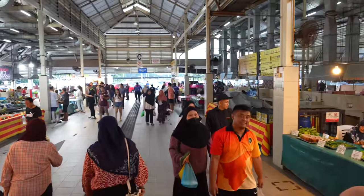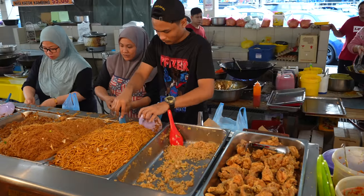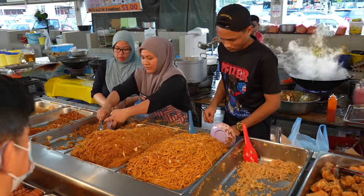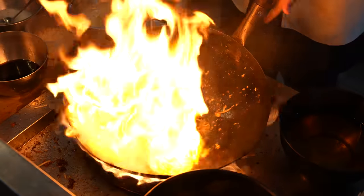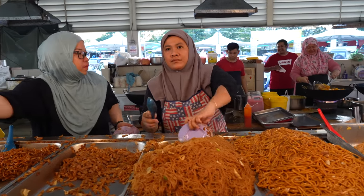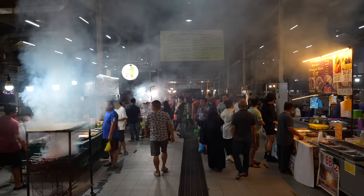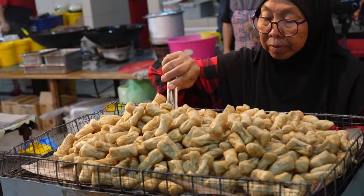Finished off at the mosque, we've come to the Gadong Night Market, or Gadong Pasar Malam. This is the spot for all your Bruneian street food needs. It is a food fest every day of the week here at the Gadong Night Market. Smells really smoky in here. I can see all kinds of food options. We're gonna take a little walk around, see what we can find, and taste some authentic Bruneian street food.